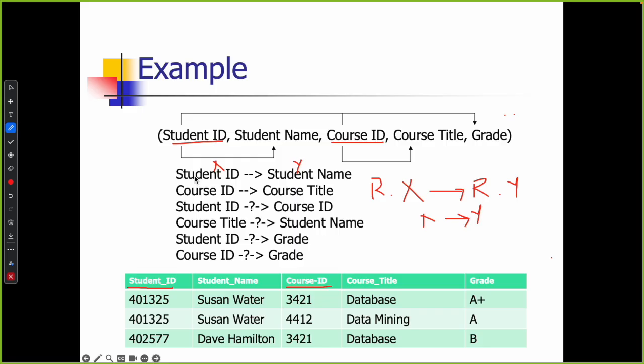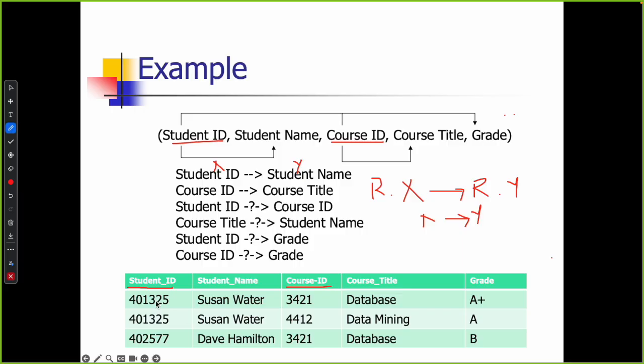For instance, if I give you a student ID, for example, 401325, can you uniquely identify a student name? In other words, given this student ID, can you find a unique name for this, or is this associated with several student names? Unique, right?